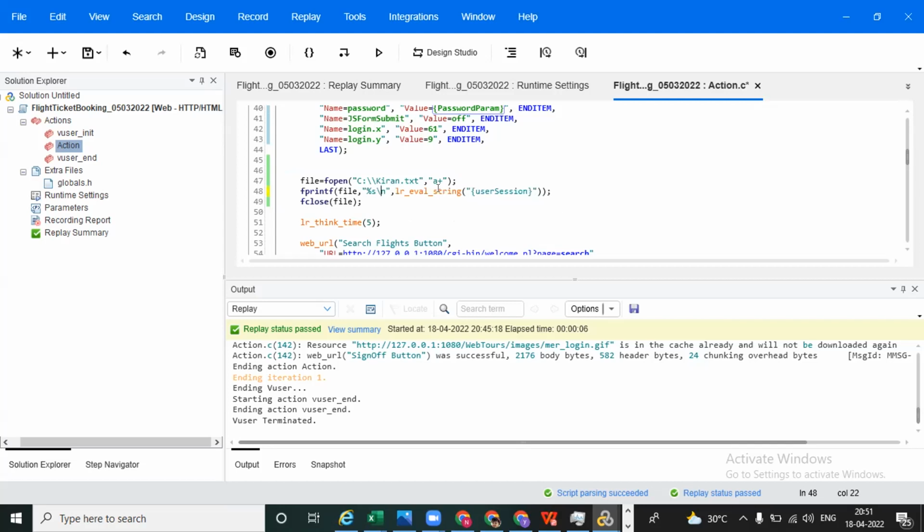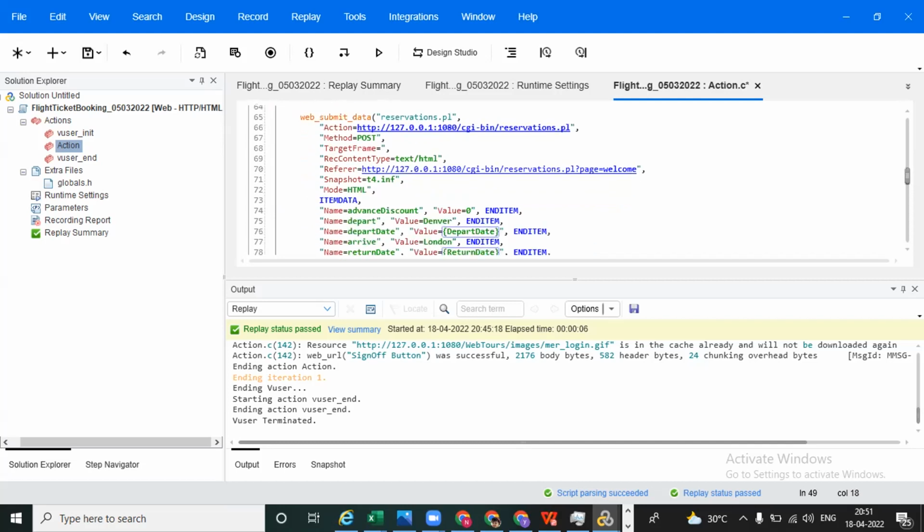So you executed 3 iterations. Basha executed 3 iterations, right? At that time, what will happen? 3 times the value is captured. That is why we give slash n, so it goes to the next line every time. You can execute 10 times also, and 10 values will be displayed. That is why we use slash n, and after that, to read the value, we use fclose and close the file. So this is the simple one, and everyone can try.